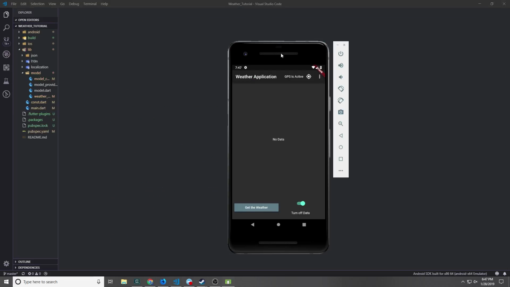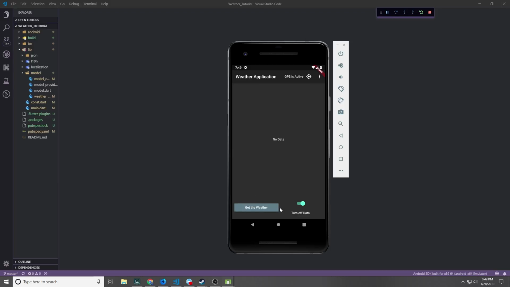Before we go ahead and update this application, I'm just going to show you guys what it should look like. So we have a title here, it says weather application, and then at the top we have this little text which tells us whether or not the location services are active for this application. We also have a drop-down menu which allows us to choose in increments of 5 up to 50 the amount of cities that we want to see around our location. So say we want to see 25 cities, I'll select 25.